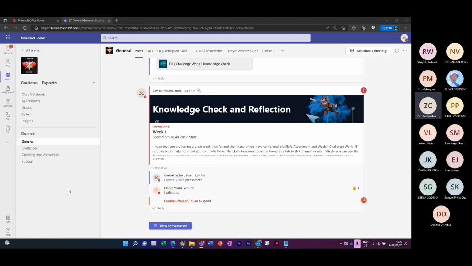So yeah, everything that you see us going through in today's session is available on the mobile device. And that's why the mobile application is fantastic, because while you're on the go, you can keep up to date with information. So if a new challenge is released on a Monday, and you might not be at your computer and ready to do something, you might be at class or out at work, you can get a notification and you know, okay, it's there. When I have a chance, I can start interacting with it. So it is really important, and you can keep your conversations and collaboration going away from a fixed device.